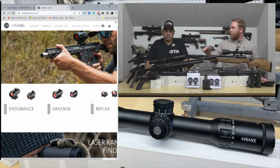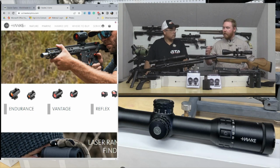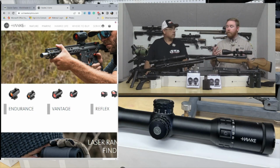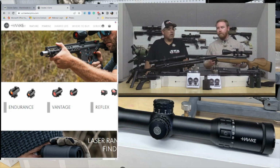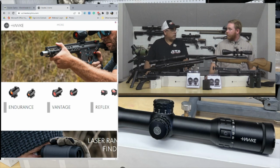This is going to be our more compact one, so it's kind of used on pistols. We also do 2 larger ones. Those are going to be our wide views. As it says in the name, you get a lot larger field of view through it. Would you use that on a shotgun or something? Great for shotguns.